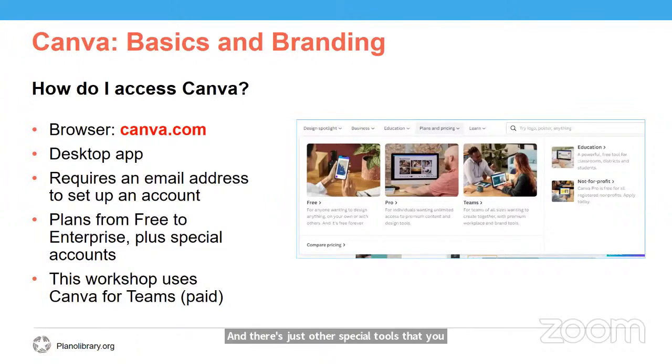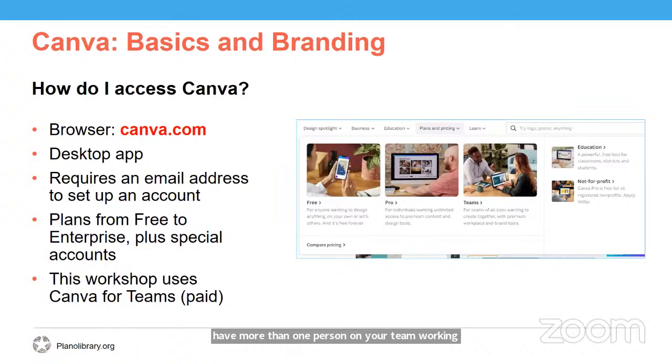There is a Canva for Teams, which is actually the account that we use here and what I'll be showing you through this workshop series. And it's everything you get in a pro account, but it's just built for more people. So you have a main account plus some team members, I think it's 4, who all have access to the same brand kit and templates. And then you can lock down elements, anything like that.